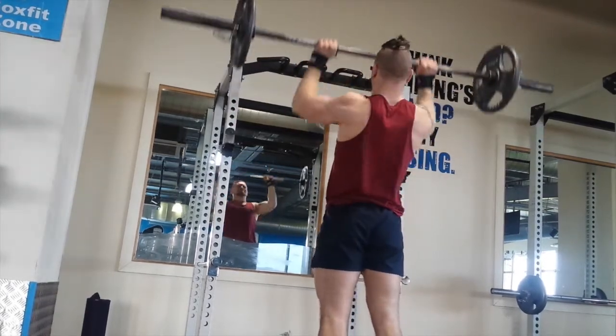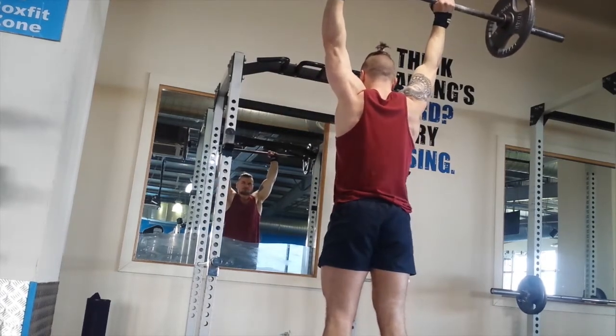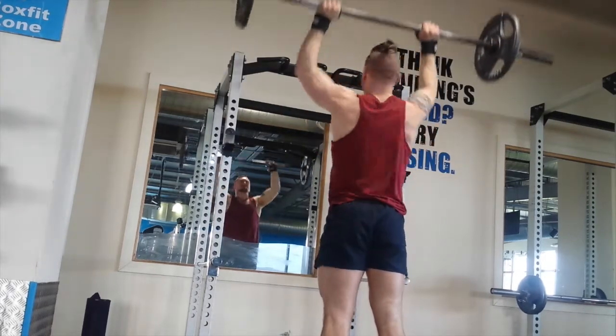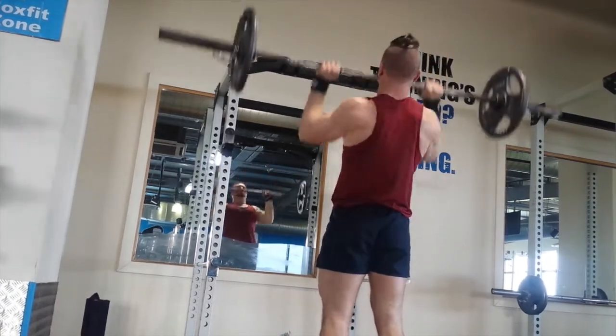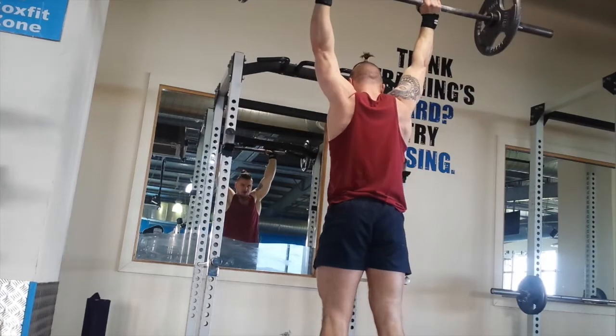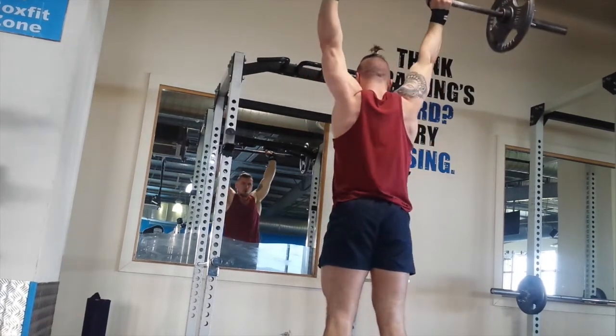I've got overhead pressing here, 60 kilos for 12 reps. Again, probably could have gone for 1 or 2 more, but I'm being conservative, as the more reps I do, the higher the weight's going to be in the coming weeks. So I'm holding back. I'm doing just enough of what I need to.